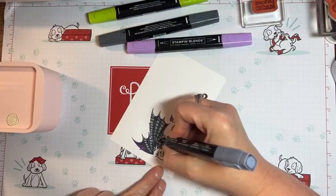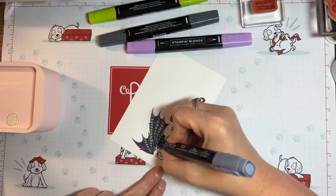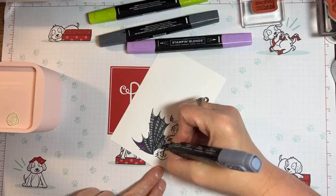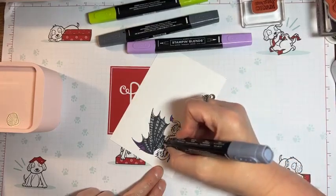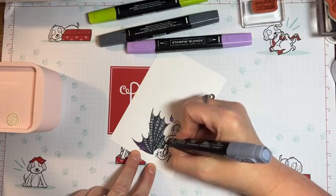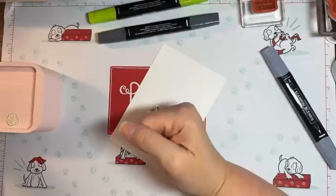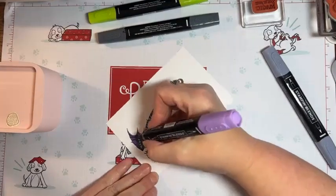My friend just got called for federal jury duty — I've never been called for federal jury duty, never served on a jury. I'll do the rest of the body here in a minute — I don't want to put my hand on the black when I'm trying to get the purple sorted.